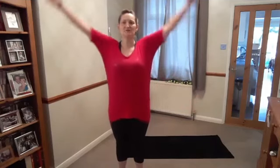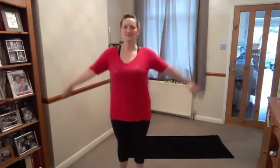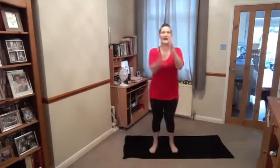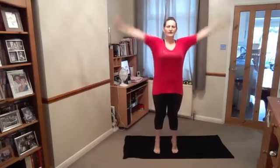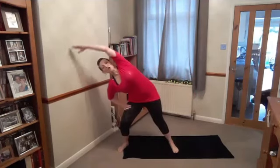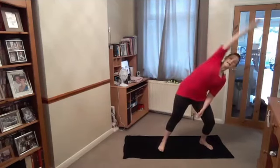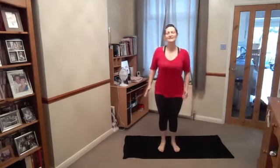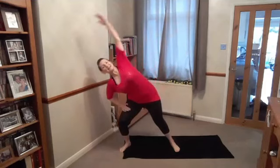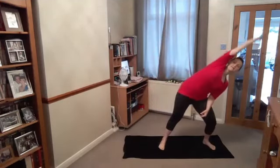Place your feet down flat, lift all the way up onto the toes, lengthen the body, and release. All the way up, lift and lengthen, and release. One more time, all the way up, lift, lengthen, and release. So we're going to take a step out, reaching up and over, into the middle, and then going the other way. The leg that steps out, you bend that knee, the leg that stays in place, you're lengthening through that leg.